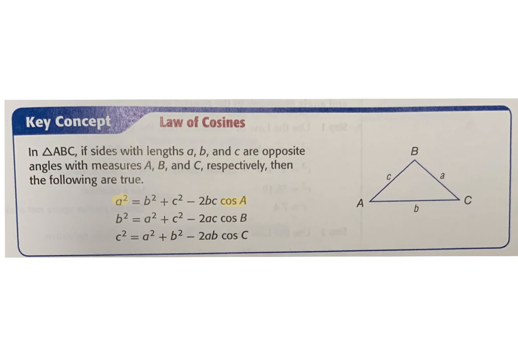You just have to know that one. You just need to know that the side lengths on the outsides match each other. The side length that's all by itself matches the one you're taking the cosine of, okay? Now, what this does is it opens up cases that don't necessarily have to have opposites. So I have the angle of the cosine, I have the side lengths B and C and the angle A, but I don't have any opposites. So I can solve for my other side length using this formula, okay?